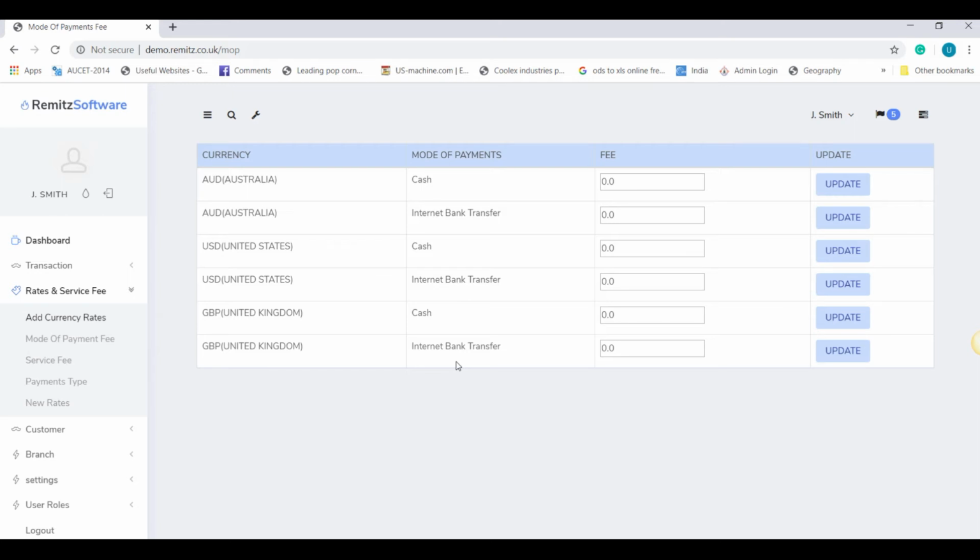Let's take an example of Australia. The mode of payment fee can be different for different modes of payment. You can charge them based on the running expenditure. You can even make some profit from here.